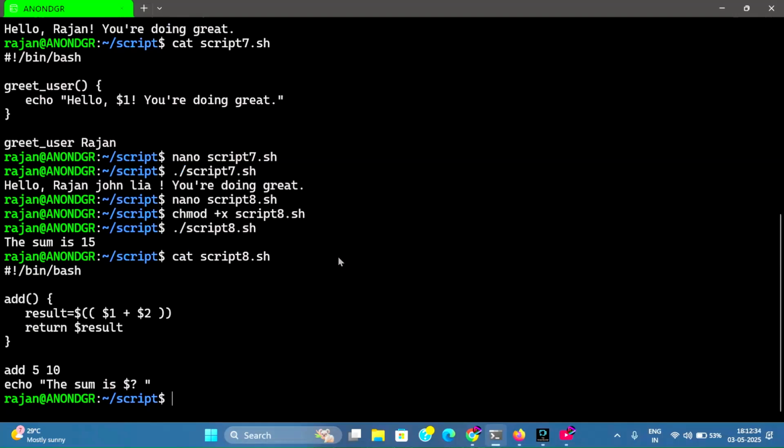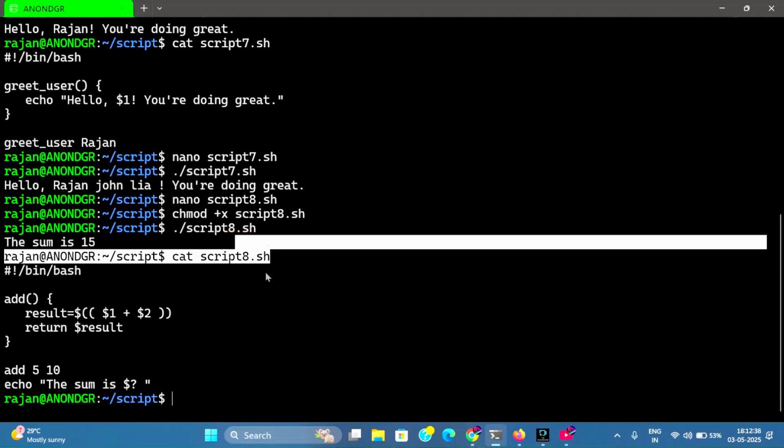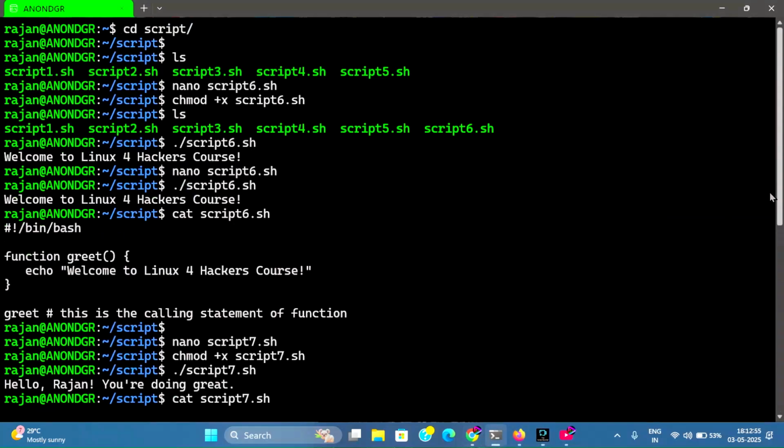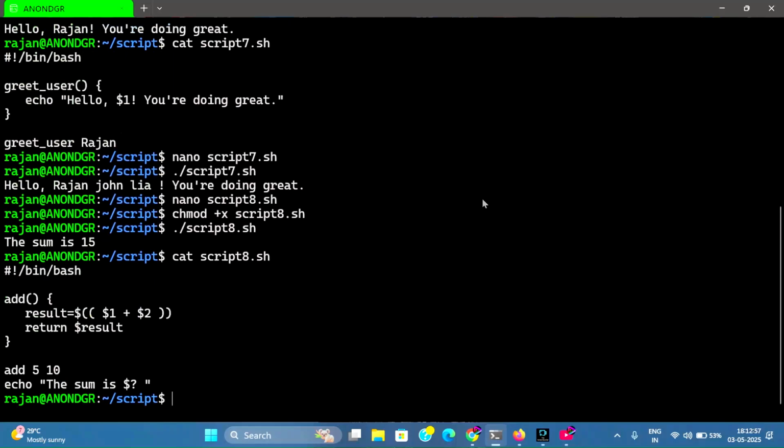Basically, the bash shell script exit status code is from 0 to 255. So for larger values, we need to echo the result. That's why we need to print the sum of the result, so we have written this special variable. You can do research on it for more information.